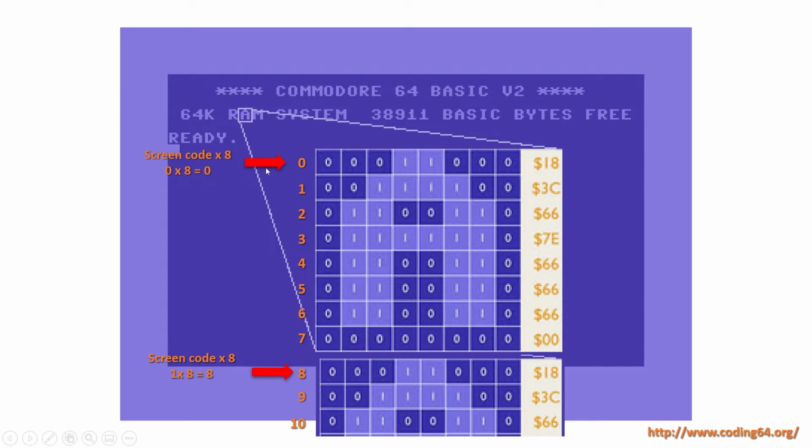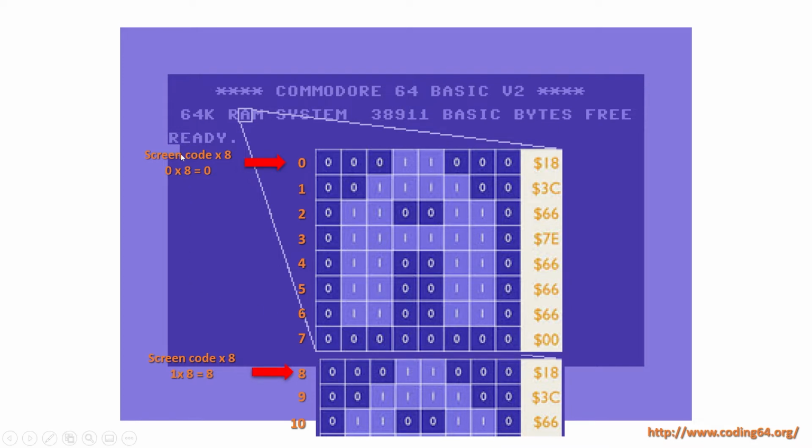Very much oversimplifying things, if the first line for my character here is line 0, the next character will start at line 8. Again, please ignore that this is A and then it's A again. I just didn't want to spend too much time making drawings, but I hope you understand what that means.